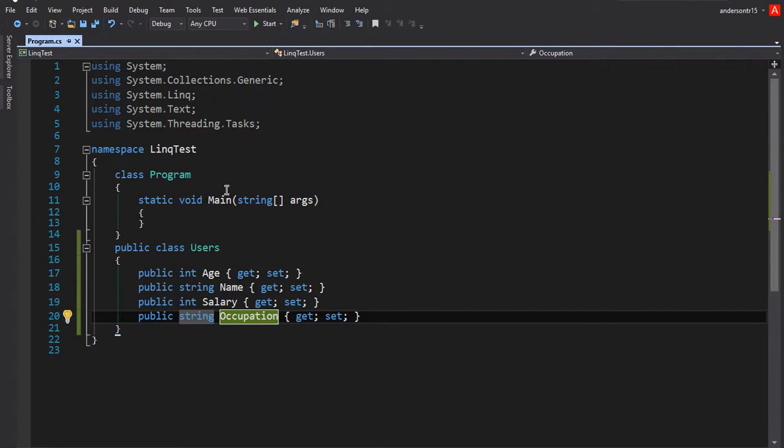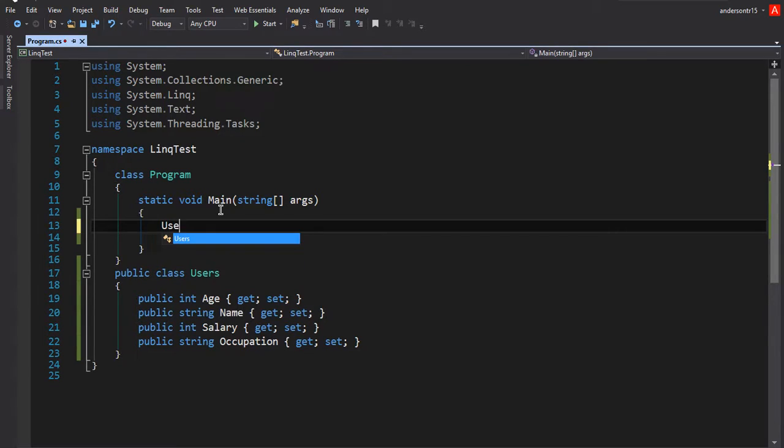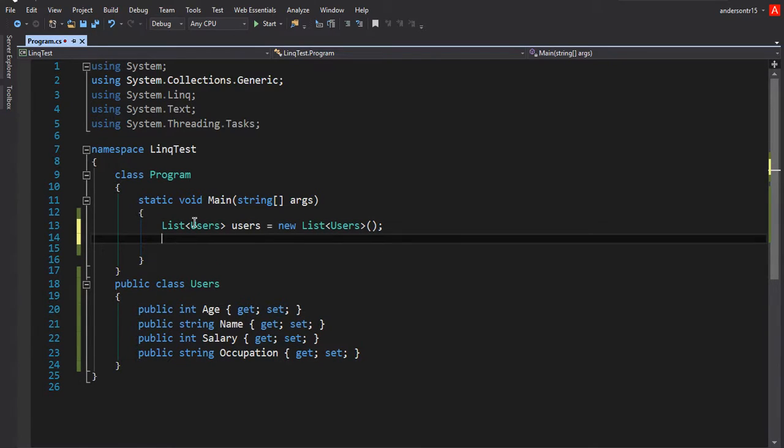And then inside of our class in our main method we should be able to say, sorry, we want a list of users equals a new list of type users, and then instantiate it like that. Is it still barking? Okay, looks like that works.